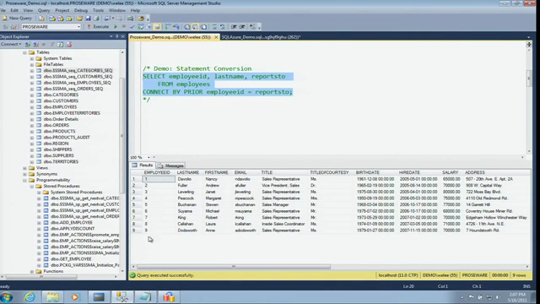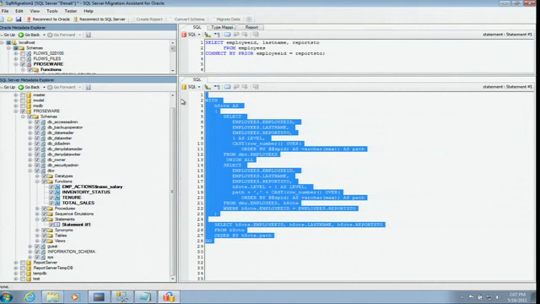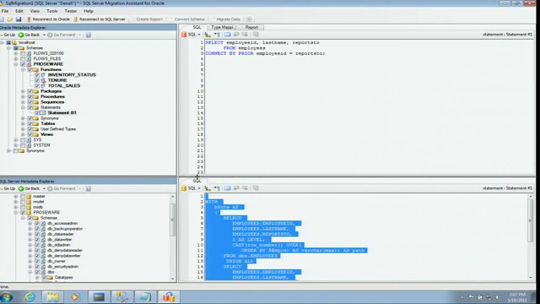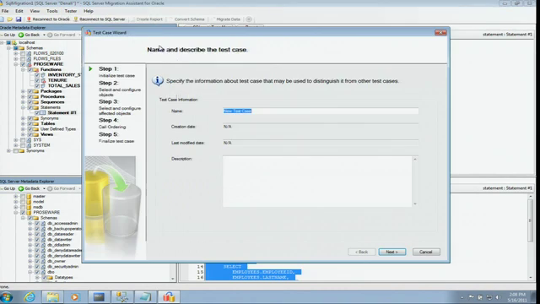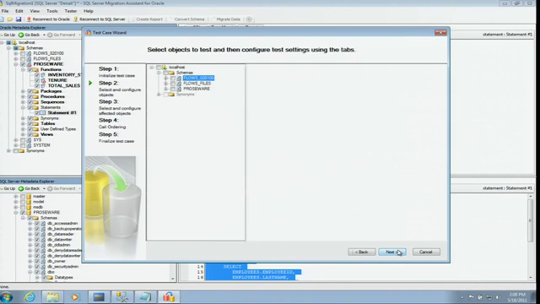Now that you have converted the schema as well as migrated the data, you might want to do some testing to validate whether you have migrated your database correctly or not. You can use SSMA to help you do the testing. To do that, you can define new test cases inside SSMA.